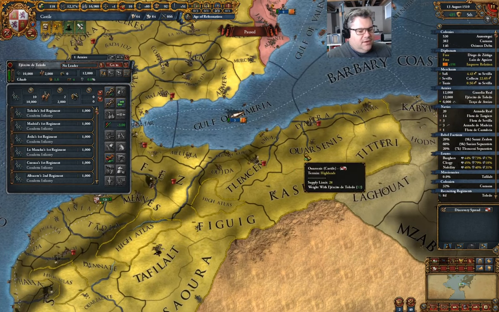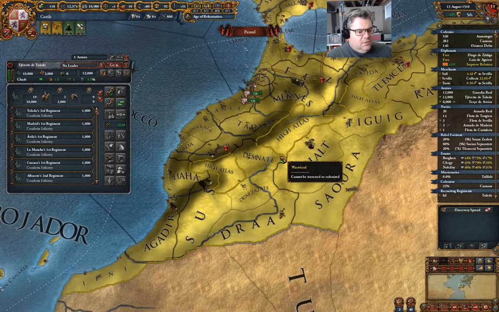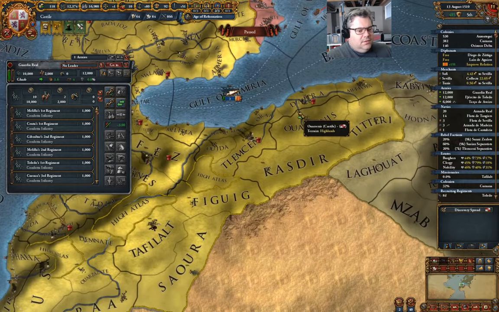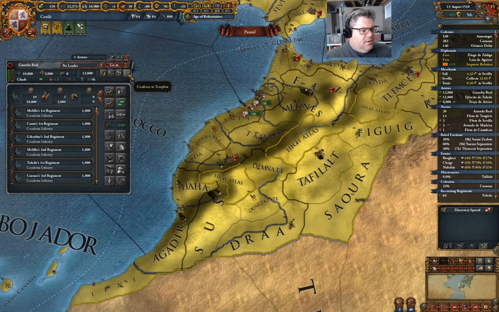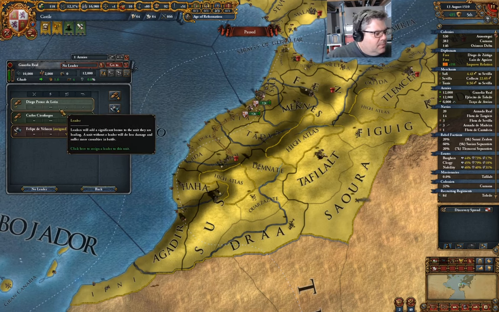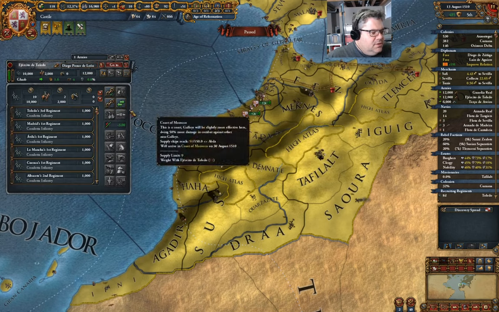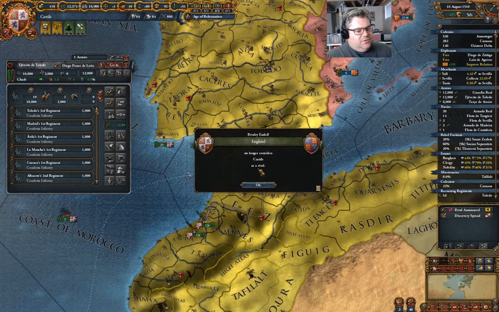Okay, so I'm going to split that in half and send a guy over here. And you can be over here. And you can have a leader. Yep. And you can have a leader. Okay, so I'm going to split those guys up.